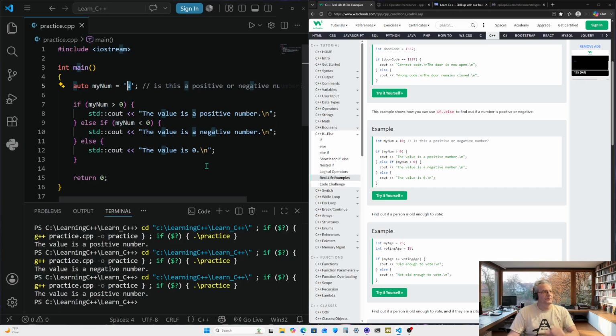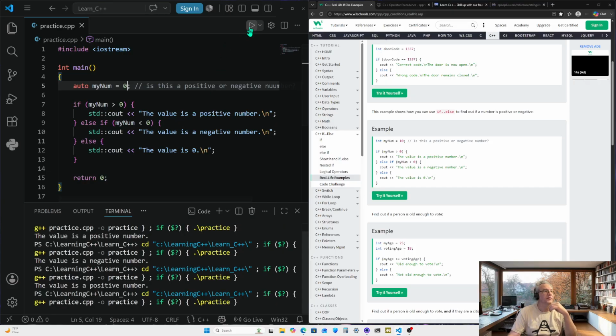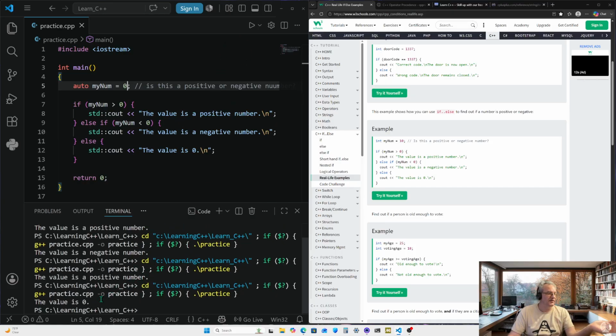So is there any case where this would actually come true? And it's kind of telling you it can. If this value right here is set to 0, like that, and then we save it and run it, we're going to get that last response, which means this is the only way you're going to get that last response. Otherwise, you're going to get one of these other two responses. We've already played with them in the other directions.